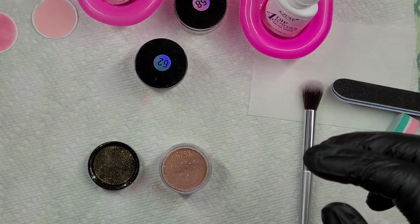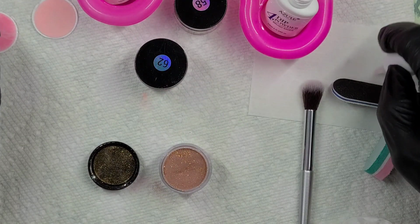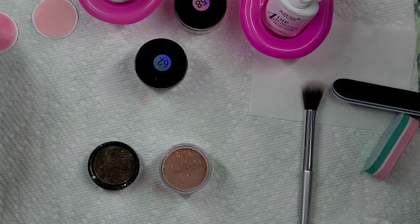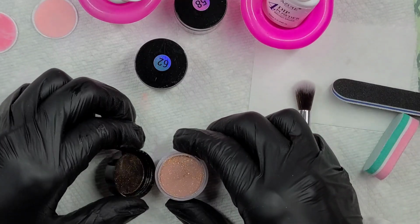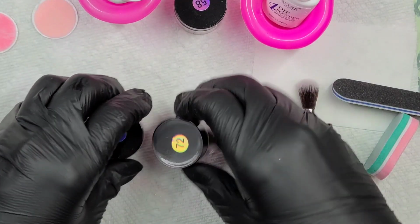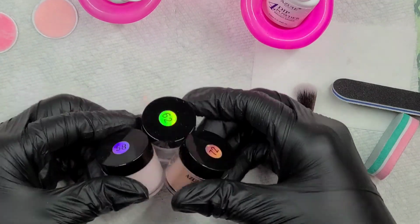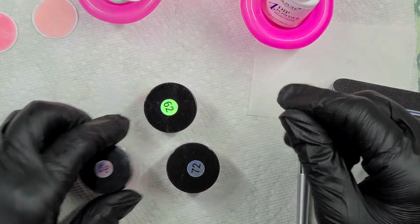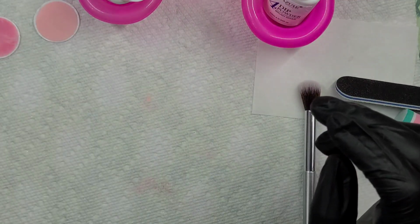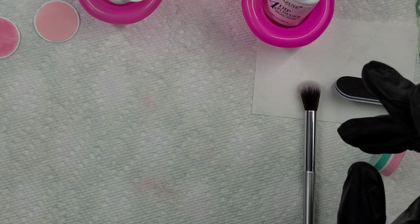Okay, so I'm just going to set that to the side. Brush is nice and clean. Put it back in the dip, put that back on there, put the lid on 73. So these clearly just come in whatever numbers they are. This kit is made up of different numbers. They're not 58 and down, because it goes 58 and then 62.